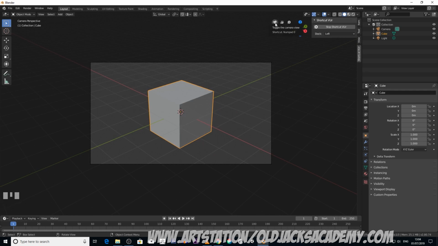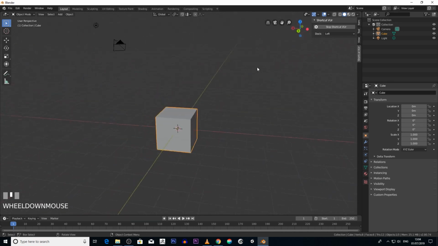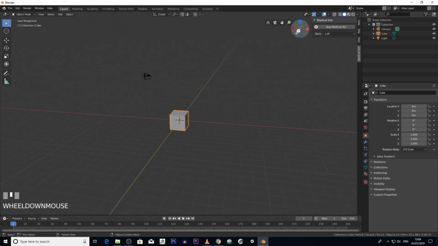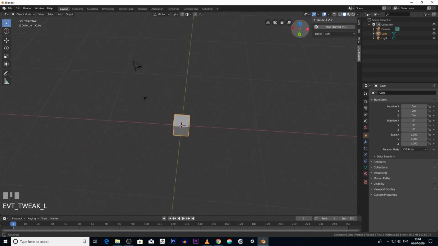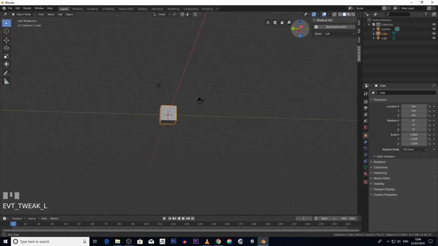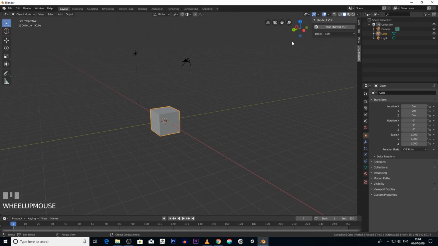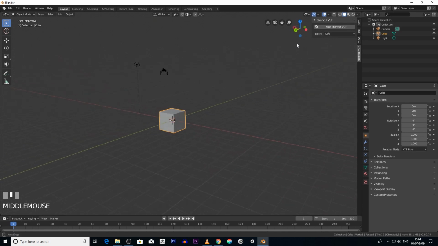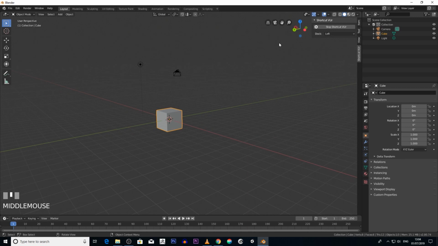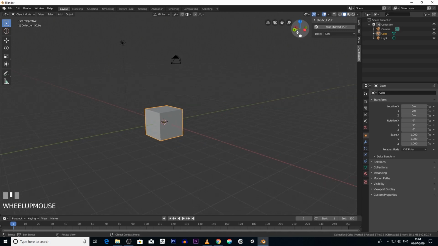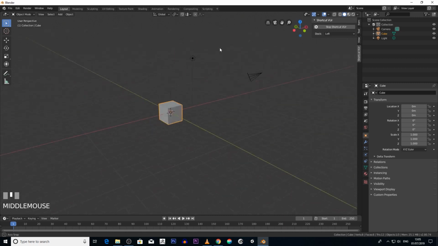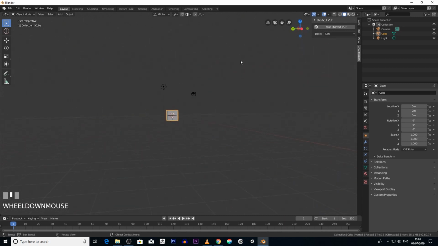Okay, so that's the very basics of navigating. Zoom in, scroll. You'll be using that a lot. And also you can use this icon here to scroll around, and you've got your X, Y and Z. Now X, Y and Z is different in every program. I was used to X being left to right, Y up and down, Z in the distance. In Blender it's slightly different. Z is up and down, X is side to side, and Y is coming towards you and going backwards. You can Google that for X, Y and Z coordinates.